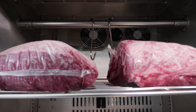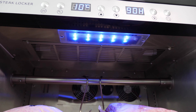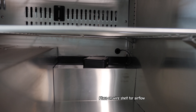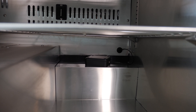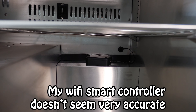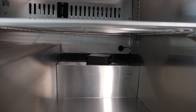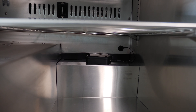At the top you can see the UV light — I recommend changing it probably once a year. At the back bottom, there is a smart controller that plugs into a 12-volt controller and works the Wi-Fi, which allows it to connect to the app so you can control and monitor humidity and temperature. You can also program in different types of meat and it will count the days from when you started to when you finished the dry aging. You can also enter the starting weight and end weight to track your yields.